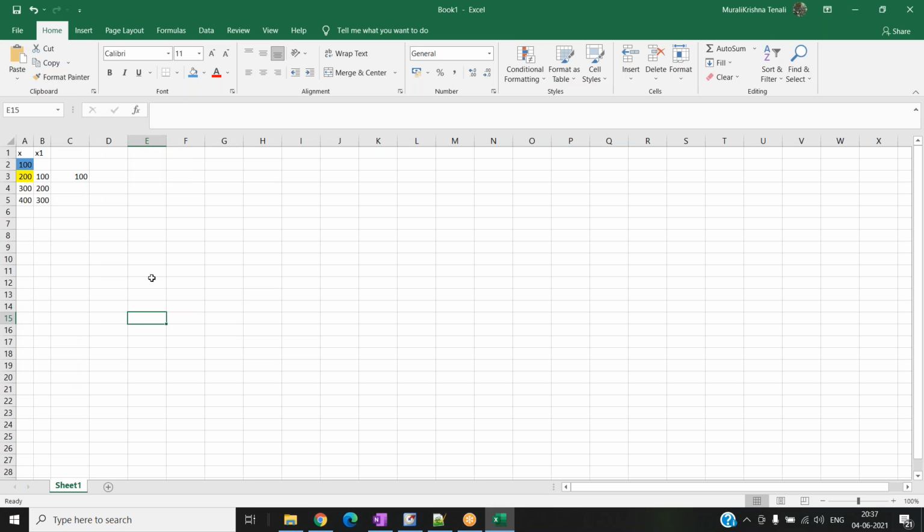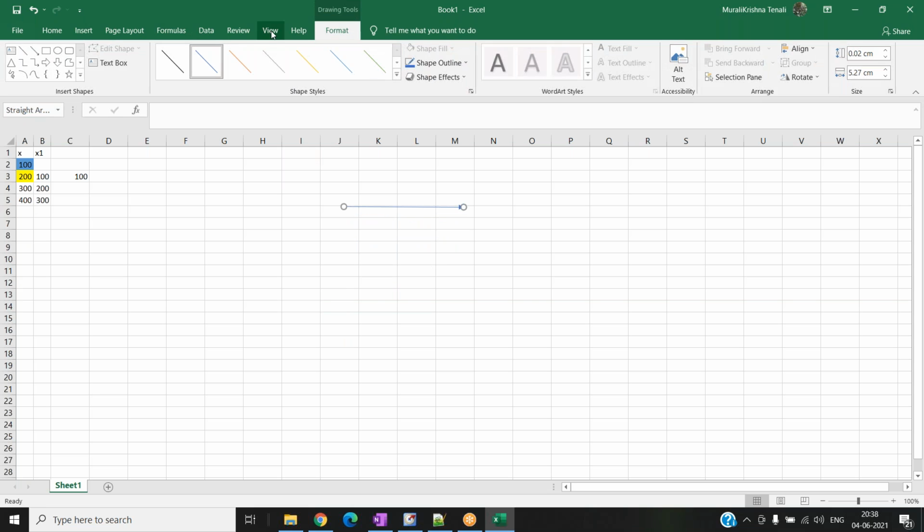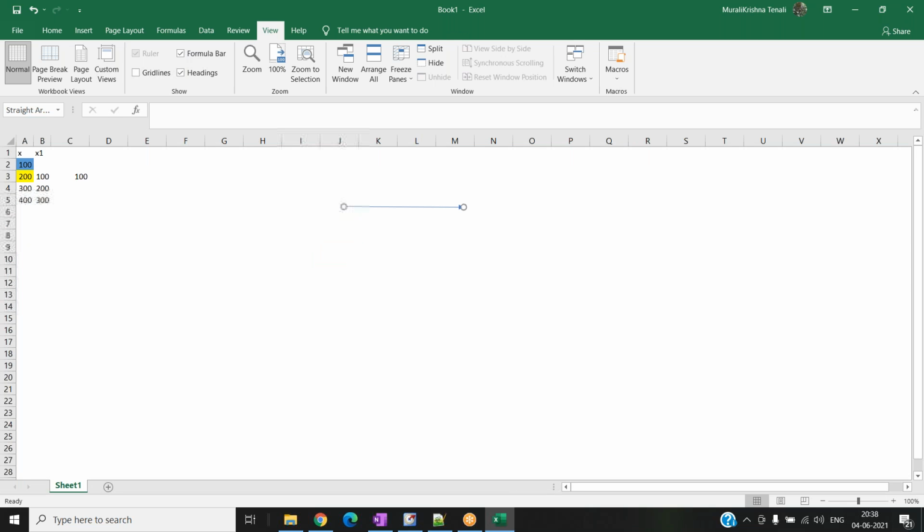Now, how it will be useful is, even in Excel we can have it, or even in our childhood, whenever we go with geometry, we are going to use this. You might remember using this, right? So we have something called graphs, correct? We can use it like this, right?